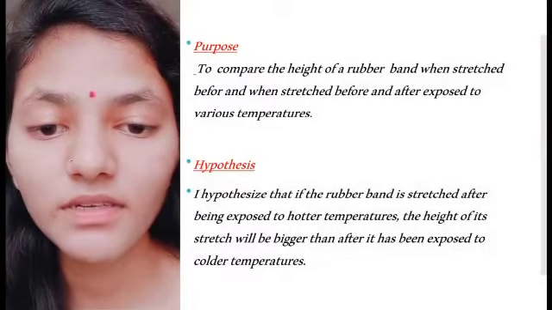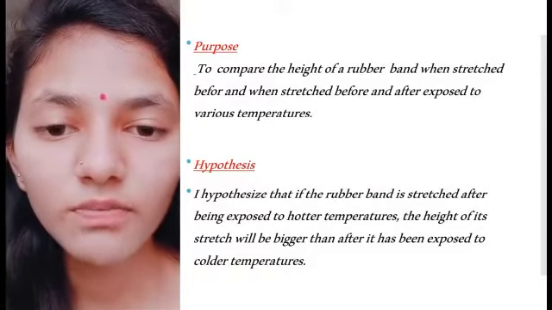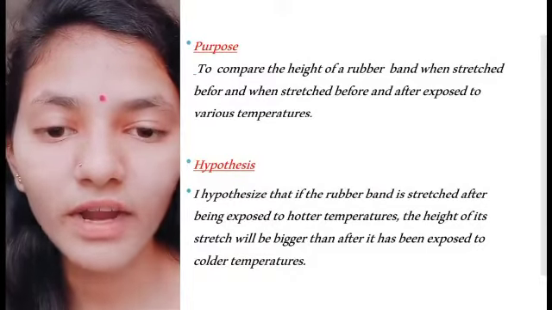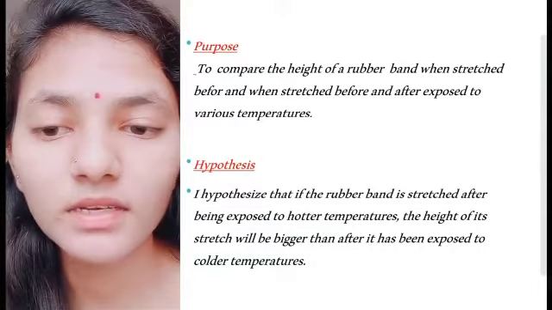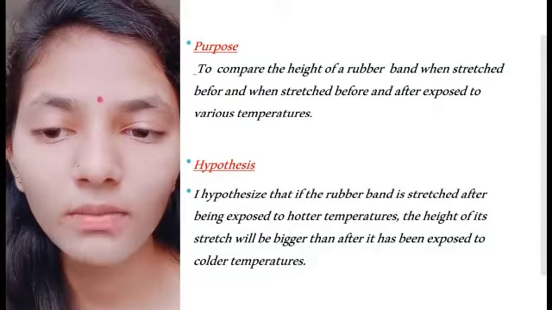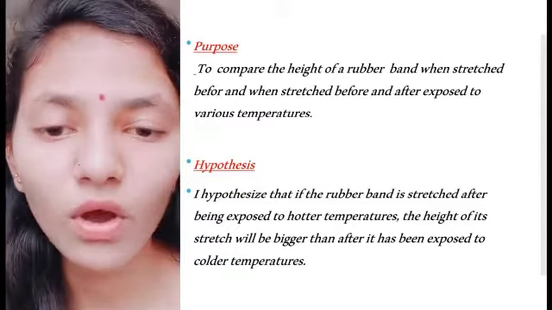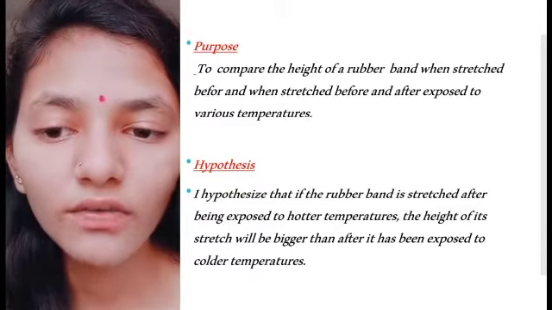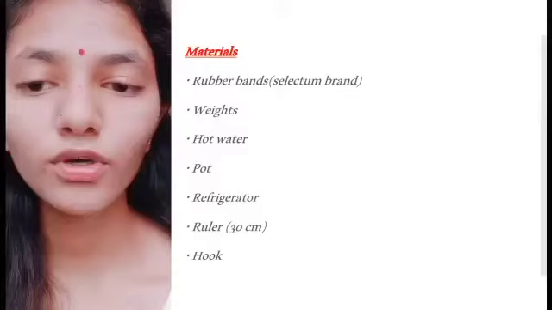Fourth point of my presentation is purpose: to compare the height of a rubber band when stretched before and after being exposed to various temperatures. Fifth point of my presentation is hypothesis. I hypothesize that if the rubber band is stretched after being exposed to a hotter temperature, the height of its stretch will be bigger than after it has been exposed to a colder temperature.